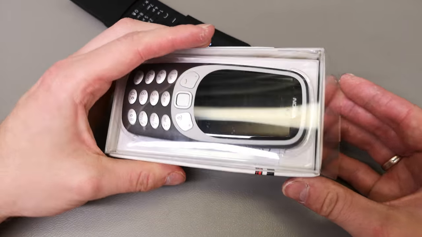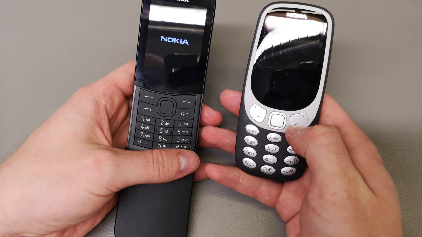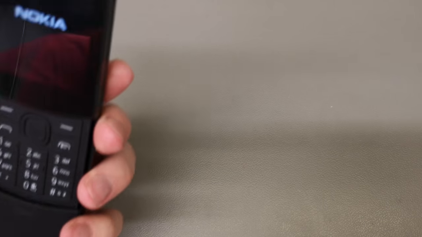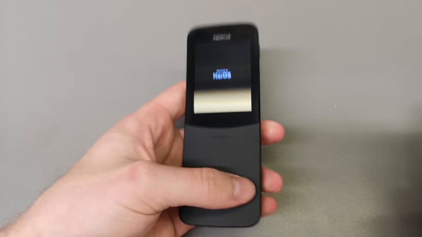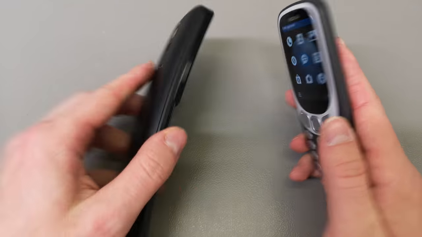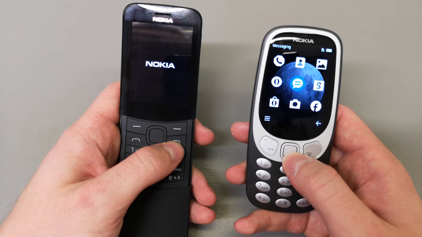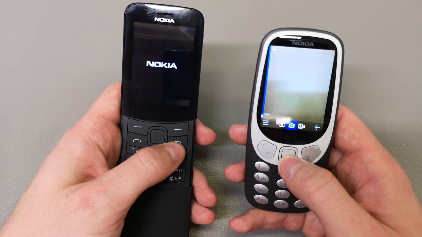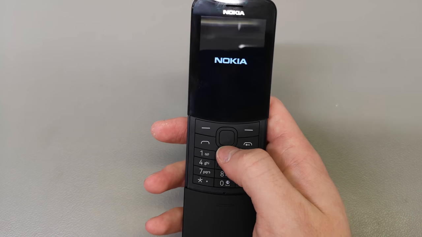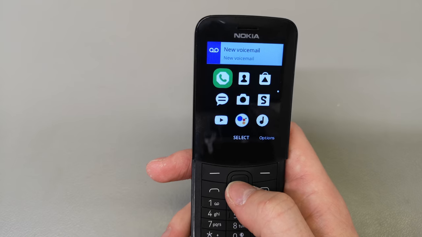Actually, I'm gonna grab my Nokia 3310, which I've also bought recently from HMD Global, and let's have a look at the display when it's gonna decide to turn on. So I don't know, it feels like the 3310 has a slightly better display, but obviously the 3310 is 3G only, so if you're into 4G speeds, then 8110 is your phone of choice. Apart from that, they do have the same screen size. However, the 8110 also has Bluetooth, GPS, and Wi-Fi. Yes, this phone costs £40 and it's got Bluetooth, GPS, and Wi-Fi, but there's actually more features on the phone itself.